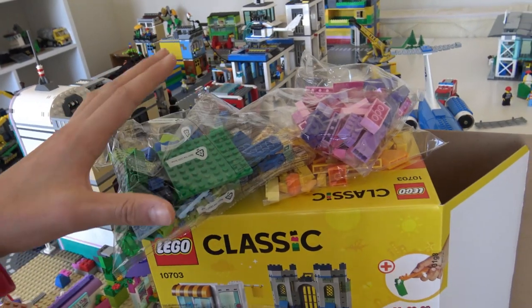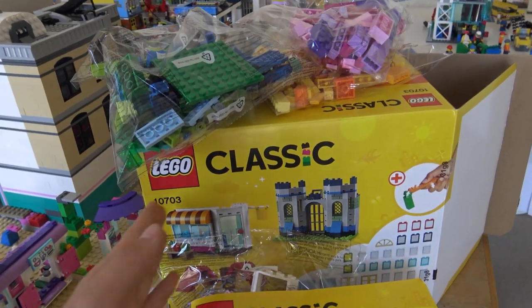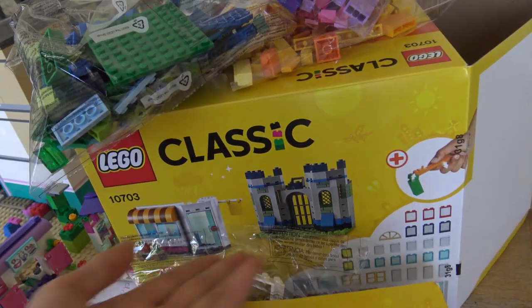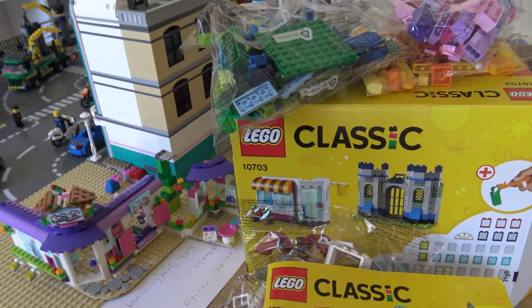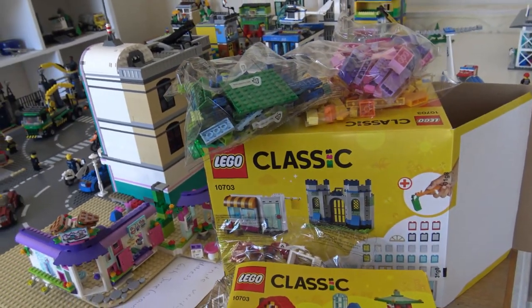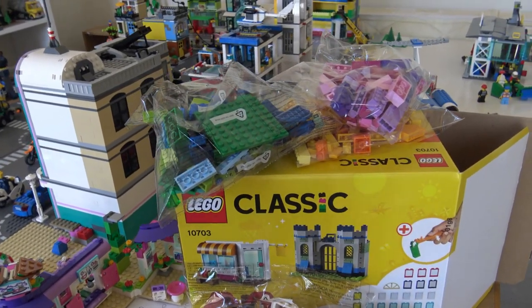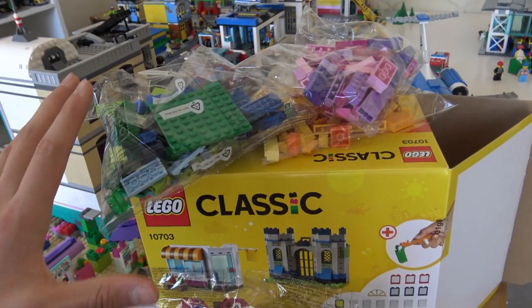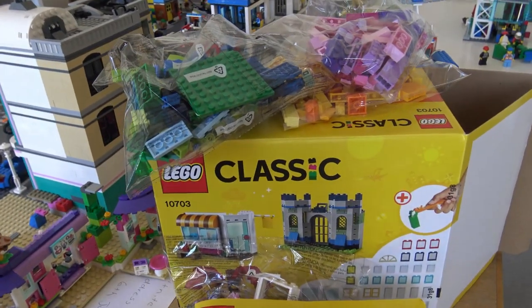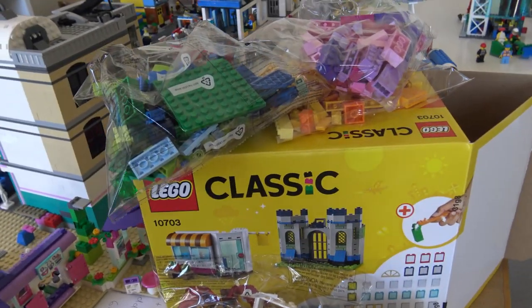With these parts, the majority will be going towards finishing custom creations. In the next update you'll see most of these builds - the ideas that LEGO displays on the box - put into the city. I purchased this box back in June but I've gained more experience since then, so instead of using all the parts for custom creations, I've decided to incorporate LEGO's ideas directly into the city.